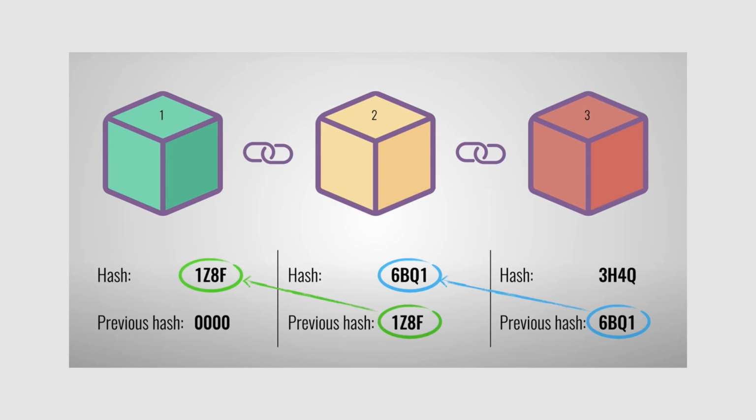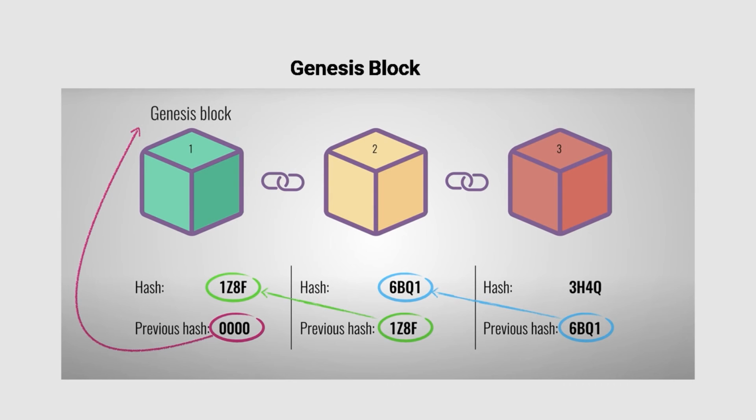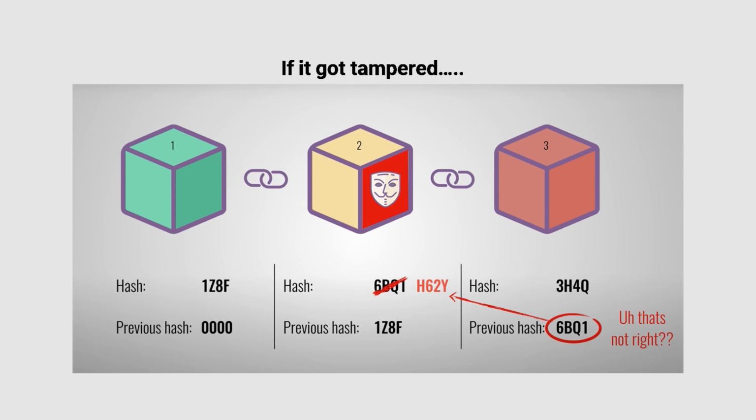So this is an illustration in which you can see the marked hash and the previous hashes shown on the slide. This is the genesis block. The first block, which has the previous hash 0000, is the genesis block, or you can call it the start block, and the second yellow block is the second block and the red block is the third block. If it gets tampered, you can see here it can't happen. It can't rewrite the hash or the previous hashes. However, if it gets tampered, it will be visible to the other parties participating in that particular blockchain.